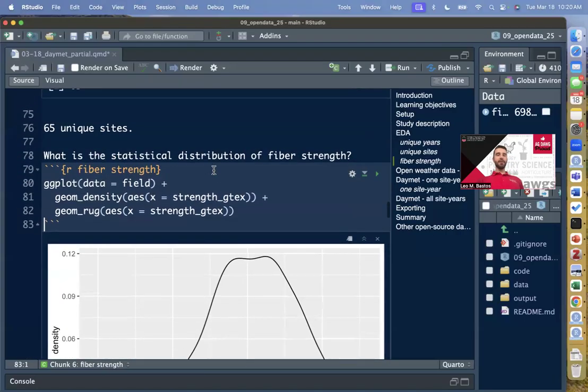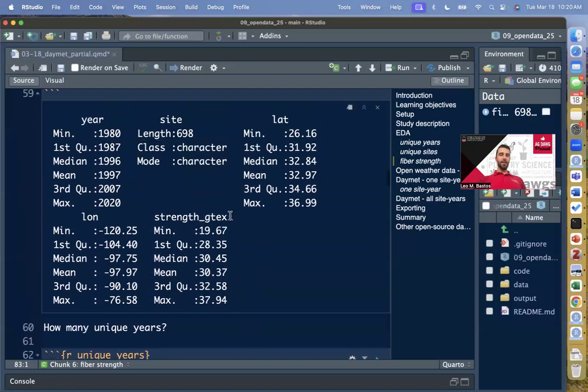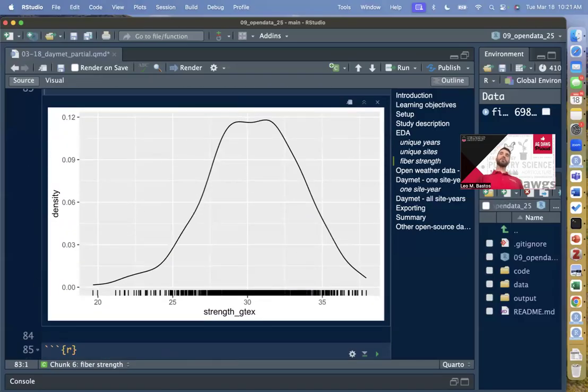As we already saw on the summary table, it looks like the mean is probably around 30, right? So if we go back here, the mean is 32, right? Mean and median around 32. Sorry, I'm looking at the wrong column, actually this column. So the mean and median of strength are around 30. So this statistical summary gives you a quick way of checking your entire data set and seeing if anything is making sense. Whereas looking at the actual distribution helps you understand the shape of that distribution, right? So it gives you extra information rather than just looking at a summary table.